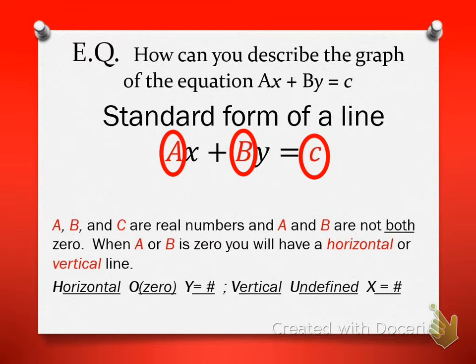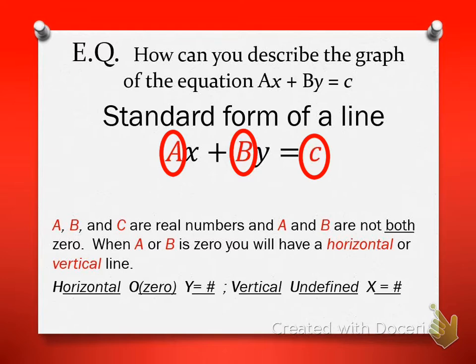Now, let's talk about standard form. We have ax plus by equals c. The other day when we learned how to check an equation to see if it was a linear function, what was the form we had to put those lines in? Do you remember? Y equals mx plus b. And we're actually going to dive deeper into that tomorrow. But I want you to see in the standard form, x and y are actually on the same side of the equation. So let's talk about a, b, and c.